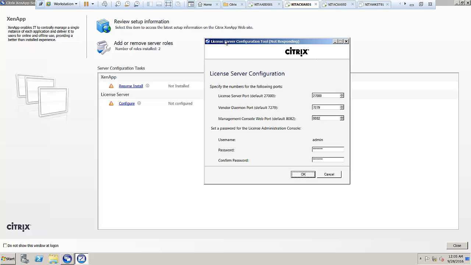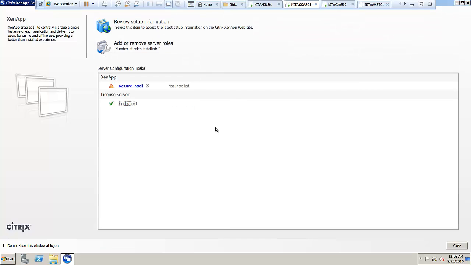It's taking its time. And as you can see, the license server is configured successfully. Now we resume install.